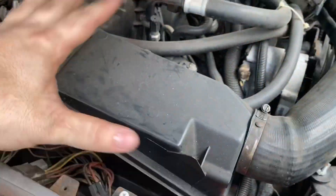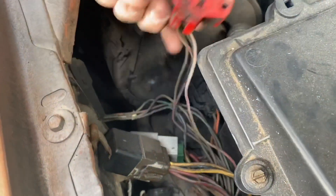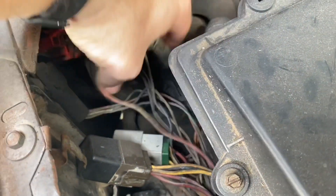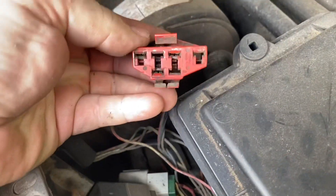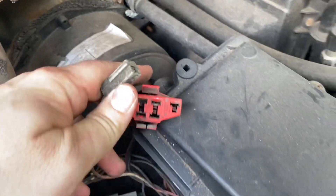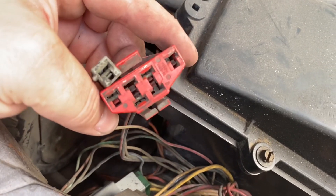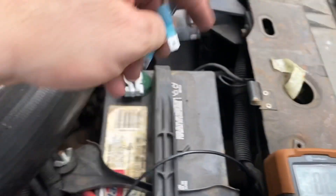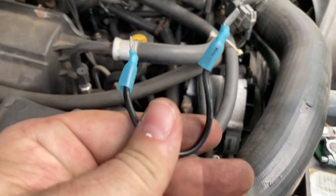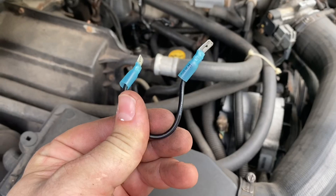On the Ranger there's a little flap — take that off and it sits right in this area here. Look down in this section; it will probably be buried way down where you can't see it. Pull up this connector here, and find this little connector. These are going to be essential in reading your code. You're going to build a small jumper wire — real simple — just male-end 12-volt connector ends and a little piece of wire.